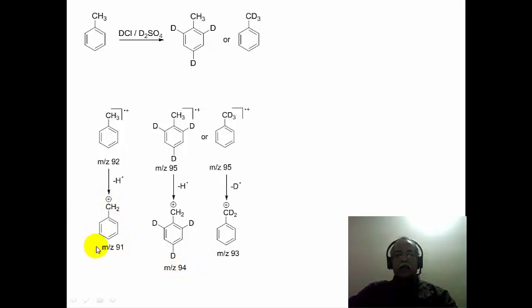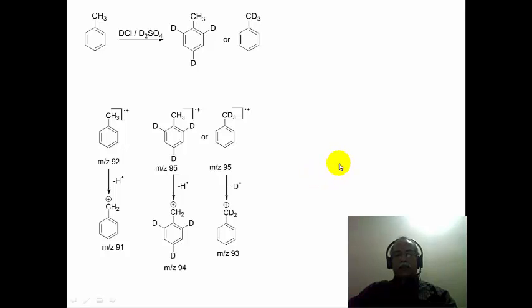If it is toluene, unreacted substrate, if it is there, it will give 91. If it is a nuclear substituted derivative, in other words, the aromatic ring substituted derivative, it will give a base peak around 94 in the mass spectrum. Or if it gives a spectrum at 93 m/z value, then it would indicate that CD3 is actually the compound that is formed. In reality, when you do the reaction, it is actually the ring hydrogens that are substituted by deuterium to give the trideuterotoluene, because the identification of m/z value 94 would correspond to only this particular peak, and this would be 93 and this would be 91.